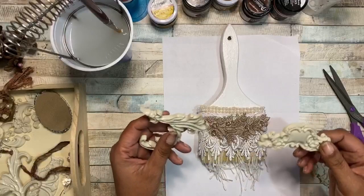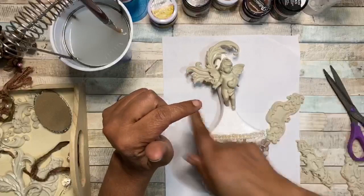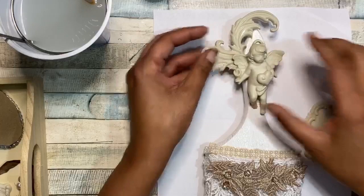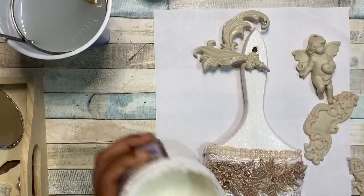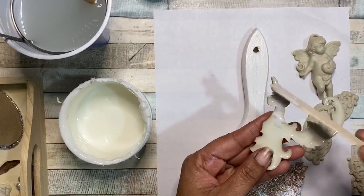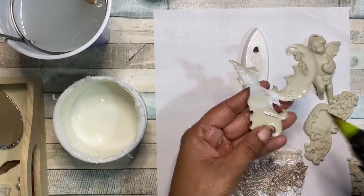So, what I want to do is, I want the flourish to be behind. Let me zoom in a little closer because I know it's hard to see. So I want that to be there. One of the things, if you are putting down resin, the super glue works, but, excuse me, not the Rona. Just saying, I got allergies. They were cutting grass today. So what I usually do is I'll put the soft matte gel or heavy body gel on there, as well as some glue. That way you'll get it to stick, but then it'll be permanent.